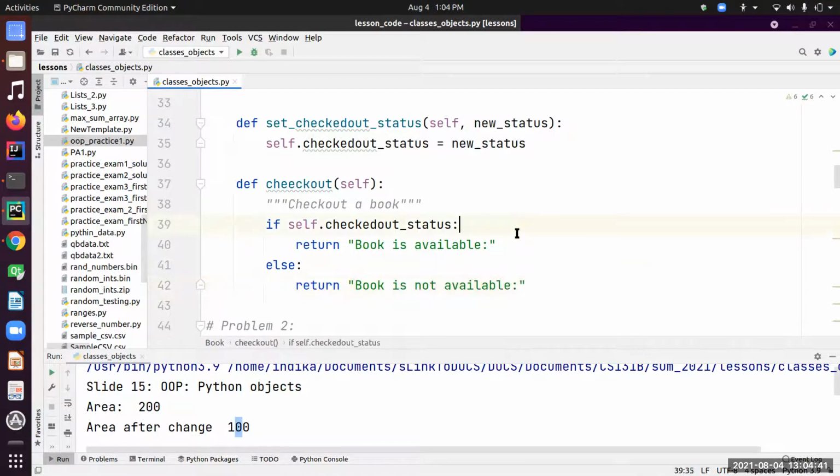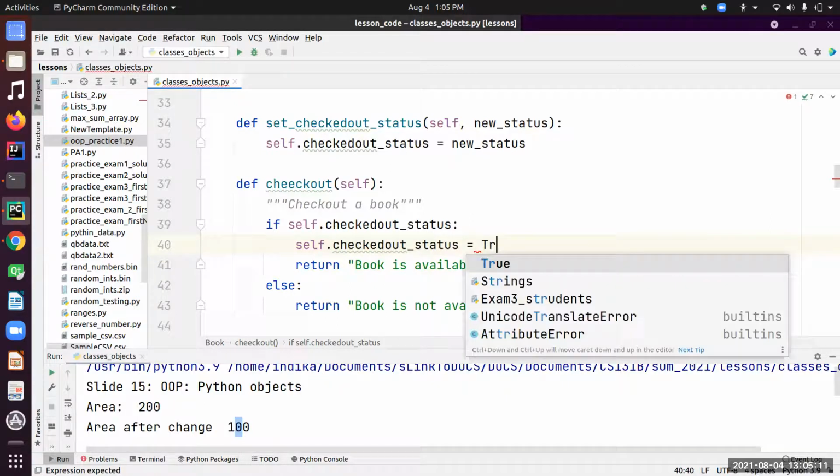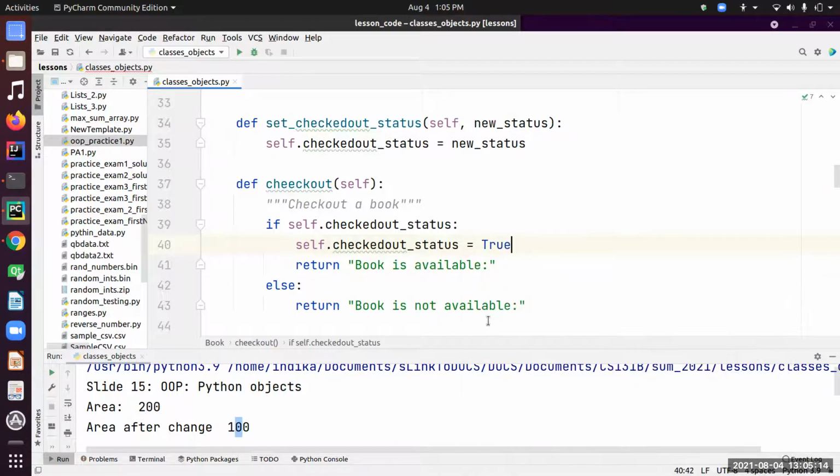And when we do over here, we need to do one thing, right? We are talking about one book, so this book is going to get checked out. We need to change the status of this checkout status. Otherwise, it'll always be available, but we can still check out as well. So this to true now. We're going to set this to true. Okay, and that's it.